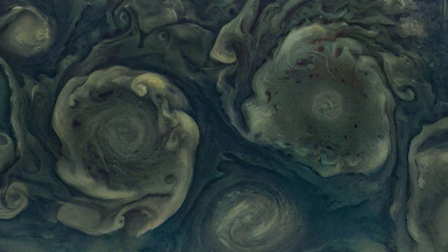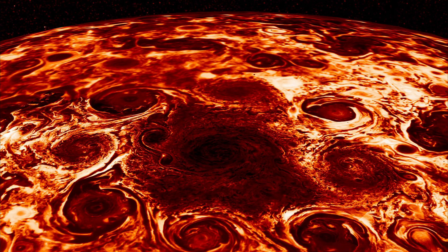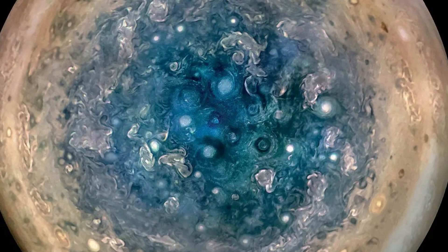The Juno spacecraft showed us that Jupiter has more cyclones as well. These cyclones are warmer on top and have a lower atmospheric density, and colder on the bottom with a higher atmospheric density. They even have counterparts called anti-cyclones, which rotate in the opposite direction and are kind of flipped — colder on top and warmer on the bottom. Juno also taught us that Jupiter has cyclones located on both of its poles, in polygonal arrangements, with eight arranged in an octagonal pattern in the north and five arranged in a pentagonal pattern in the south.